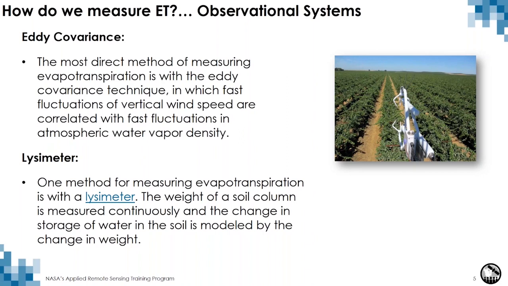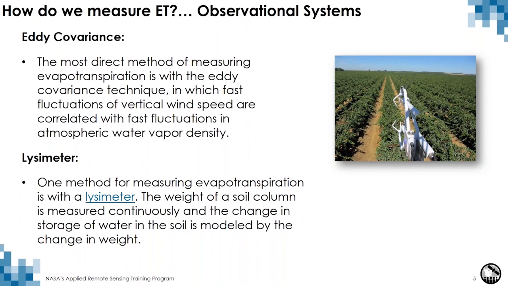As you might imagine, these systems are complicated. It takes a very specialized person to understand how to place these to get the most accurate measurements. It's not like going out and measuring a temperature with a thermometer. There's still uncertainty even with these observational systems. That's what's complicated about measuring ET: even our quote unquote ground-based observation systems have uncertainty. We don't necessarily measure it as perfectly as we can measure other things. But these give us some ground truth for these measurements.